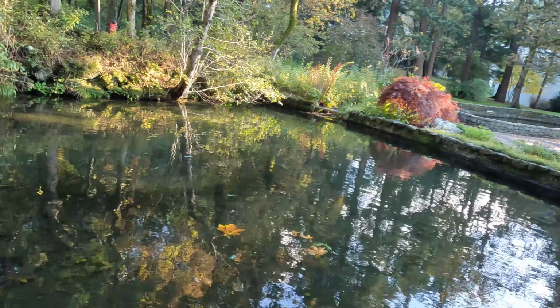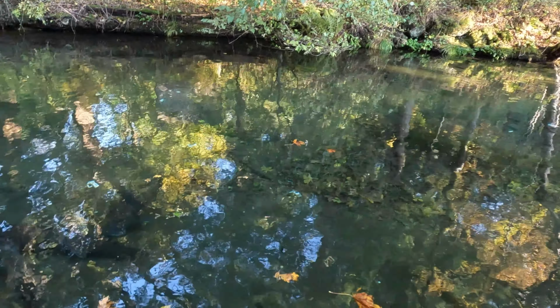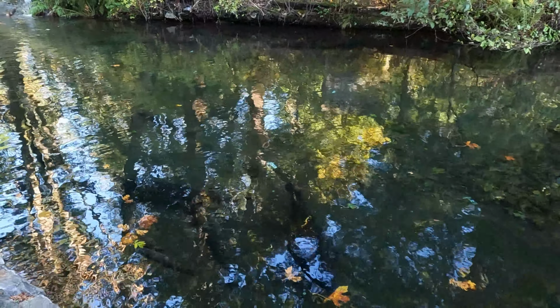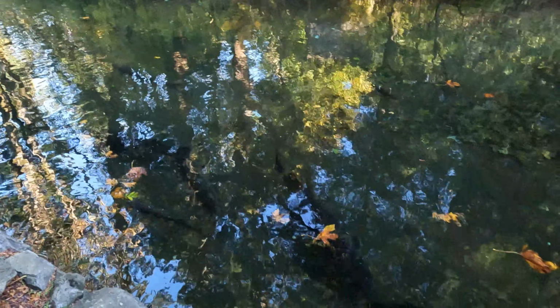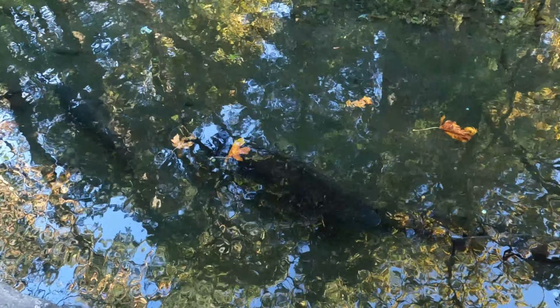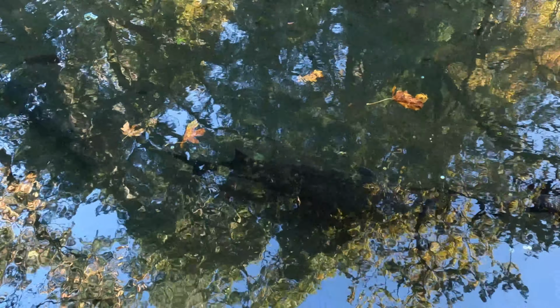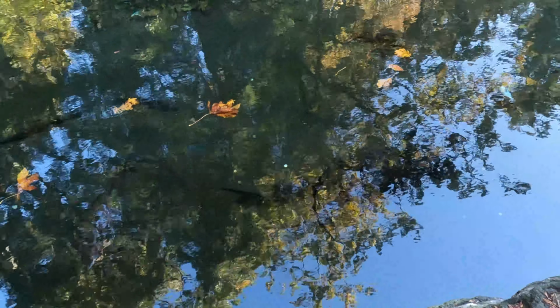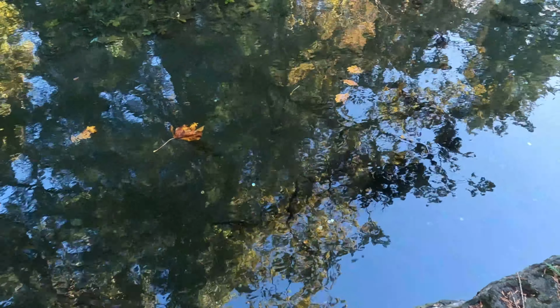Oh, man, they're big. That guy over there has got to be like 5 feet long. They probably can't see him too well because of the reflection. Wow, they are at least 5 feet long. Look at how big he is. Whoa, he looks like a shark. He's a big boy. Well, I think we'll be able to see him a little bit closer when we get inside some indoor viewing.